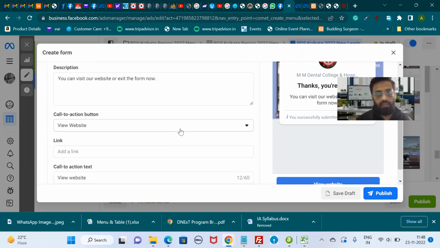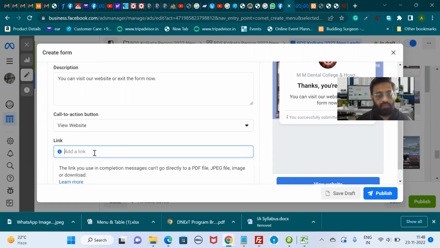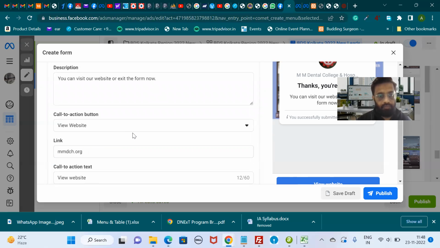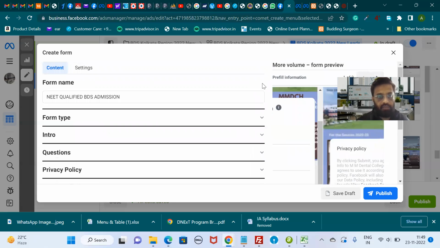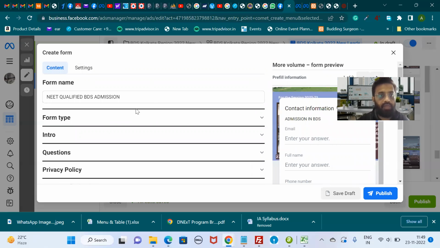Once the form is filled, where do we want the customer to go? So we will take them to our website. So they'll visit the website and they can get some more information from the website. So these are some information that was required.